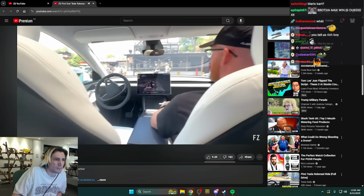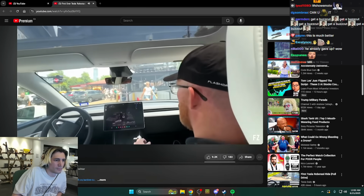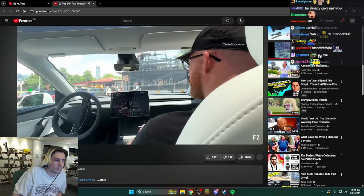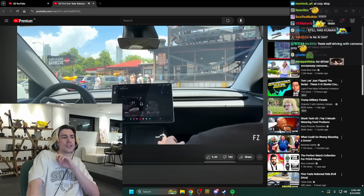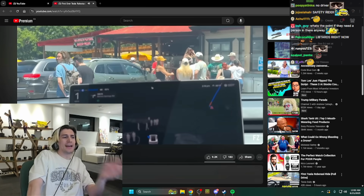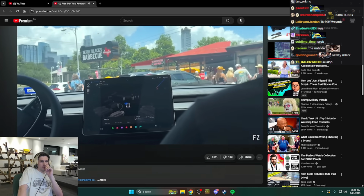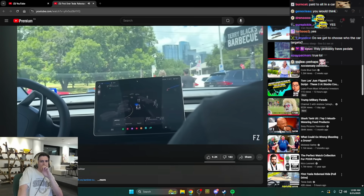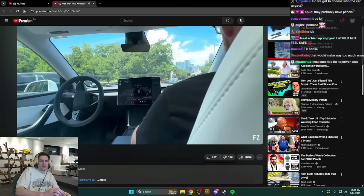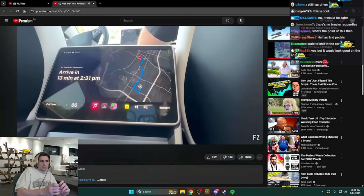And then as you can see, we got a screen here, and we got our wonderful safety rider keeping us nice and safe from the outside. Shouldn't the safety rider ride in the driver's seat? On the screen, it looks very similar to what you would see on a regular Tesla, like the Model Y, especially on the refresh. So far, nothing very different from a typical Tesla.